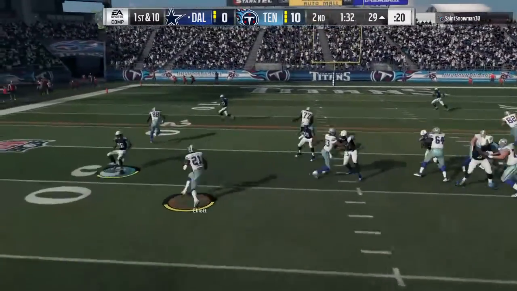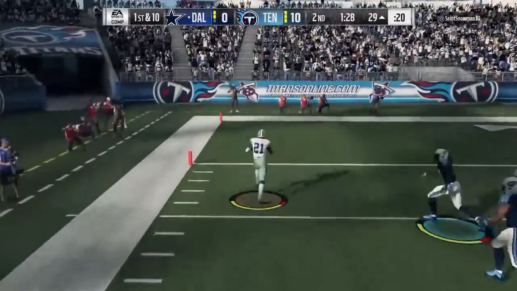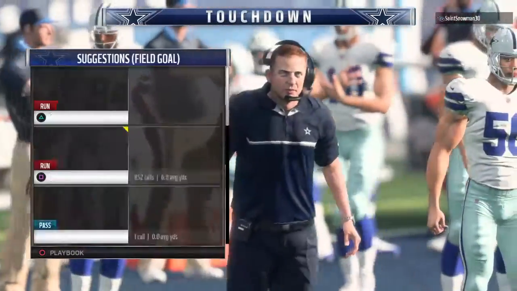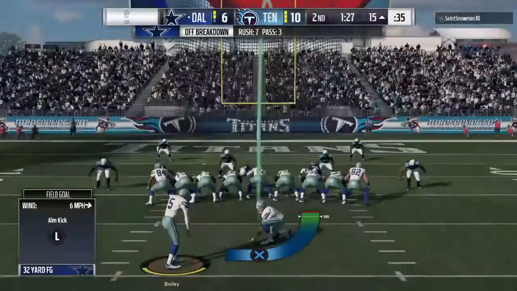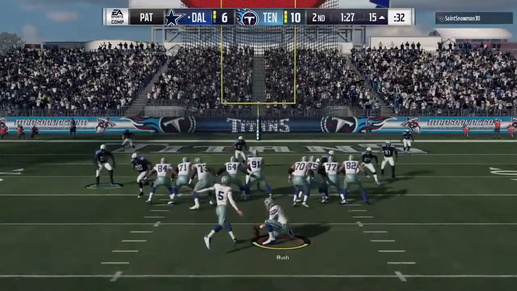A first down carry by Elliott. And some room to roam now. And he is into the end zone for a Cowboy touchdown. Ezekiel Elliott, 29 yards. And the Cowboys draw a bit closer.